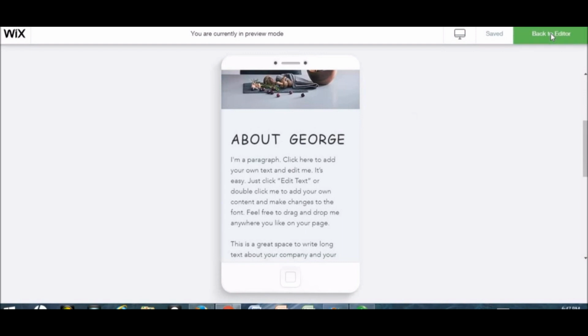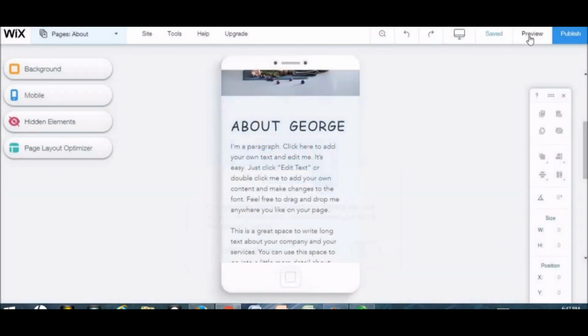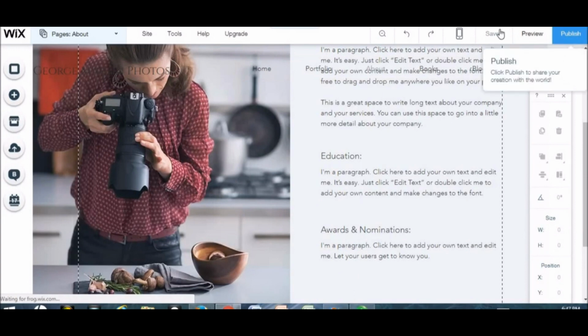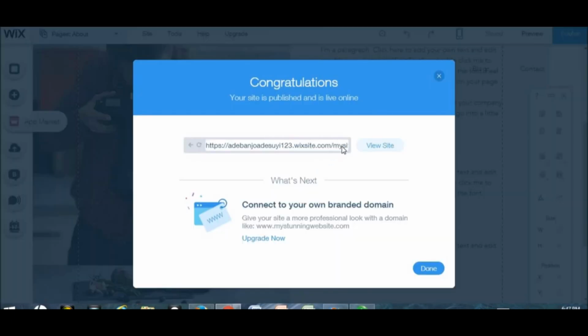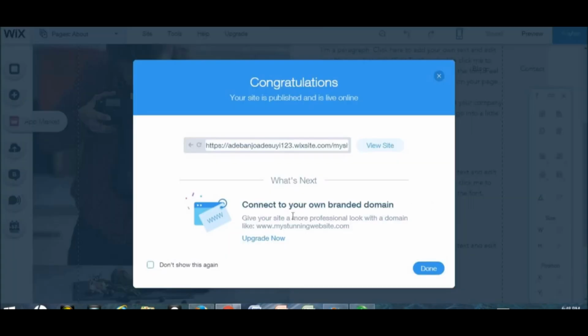Then let's go back to our editor and back to desktop view. Then we save it, saved, then we publish. So this is the website. You can always click on done when you are okay. But if you have a domain, you can always upgrade now.